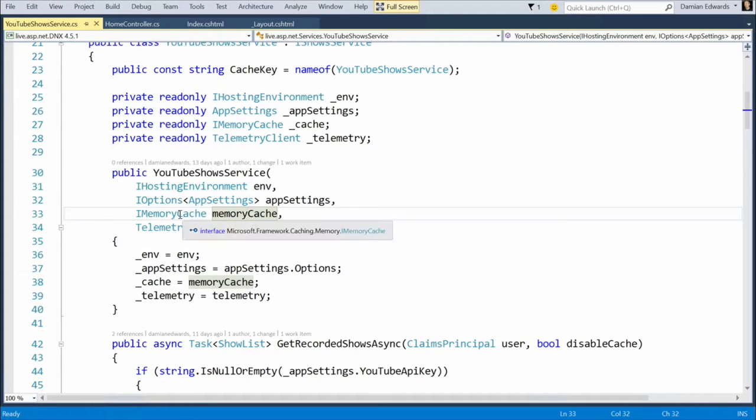So I'm going to put the results in memory cache, and then I'm going to time and count the number of times I do make that call so that I can potentially find issues in my code. Maybe if I see that I'm calling out to YouTube 10 times a day and I don't expect that, I'd be able to go and investigate why.